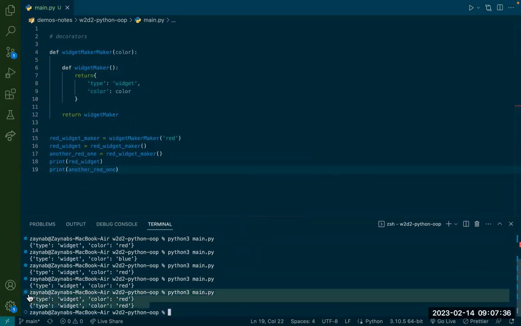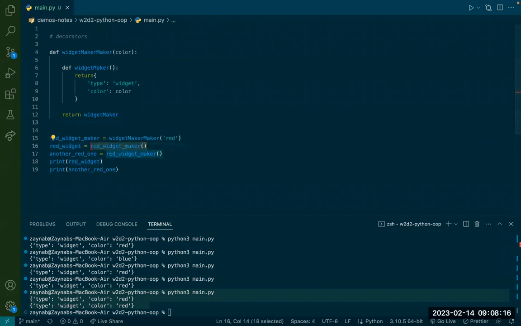And here we got two of the same. So this is just to help you understand the idea of a function that returns another function. So when this function returns this function, I can actually use it in here to call it. So I called this maker with a certain color. It created a function for me. This is holding a function now because that's what it returned. And then I can call this function to then return the object that I want. And if I call it over and over, it will do the same thing.